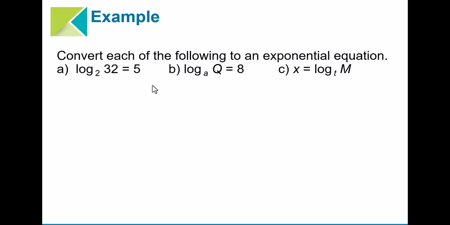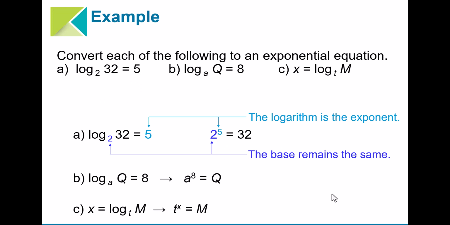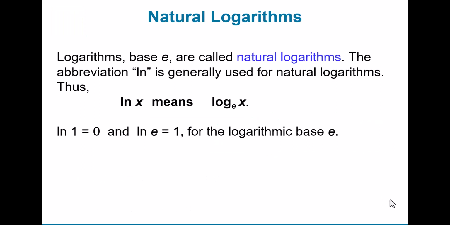All right, let's convert the other way, from log to an exponential: 2 raised to the 5th power equals 32. A raised to the 8th power equals q. And I think once you get down that it's the base raised to what it equals, a logarithm is an exponent. That's the exponent. You'll get these down pretty good.